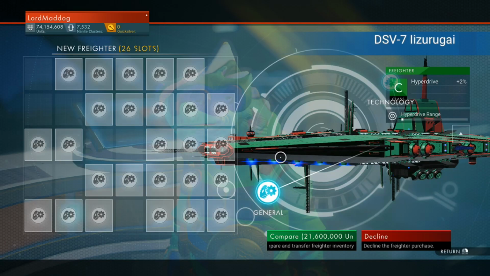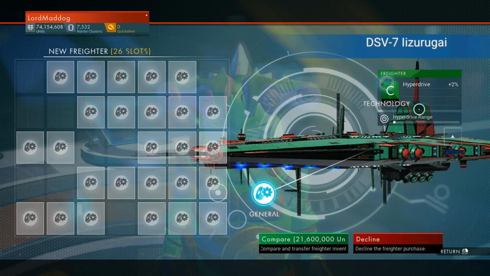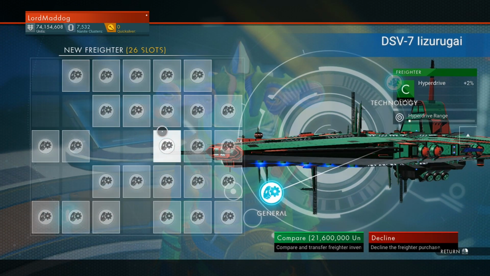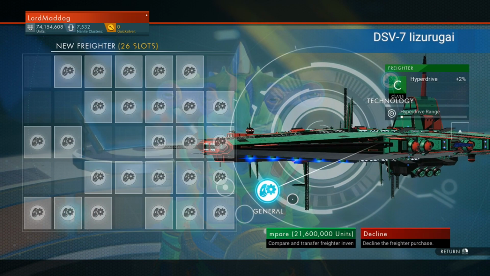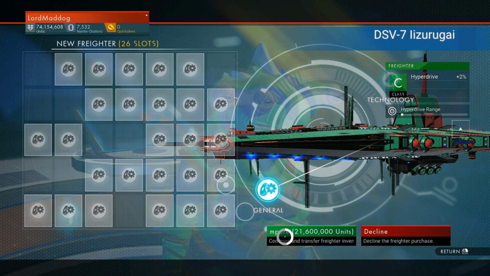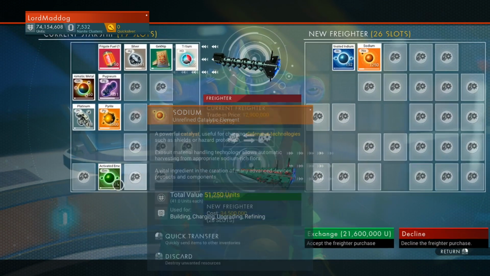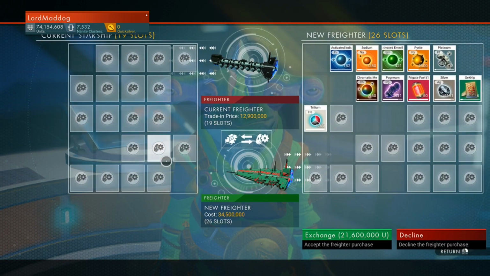All right, well, quick update. When I tried to leave, the game crashed. So I re-jumped into the system and the whole encounter happened again, but this time it's not as good quality. It's only a C class and there's only 26 slots. But it is a definite improvement and I do like the way it looks. I mean, it is pretty cool looking. And I know I said I was signing off for the day, but I think 21 million is about time to upgrade my freighter for sure, you know? So, it's not as good as the deal was before, but yeah.